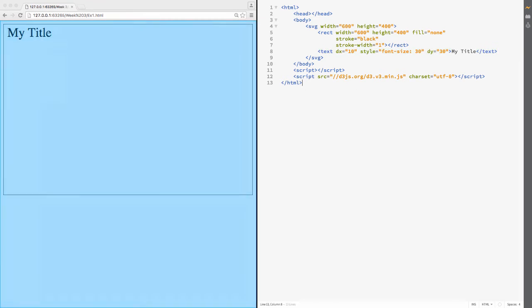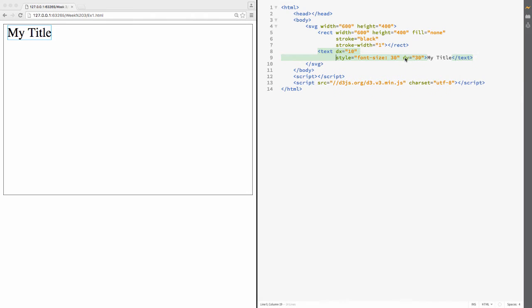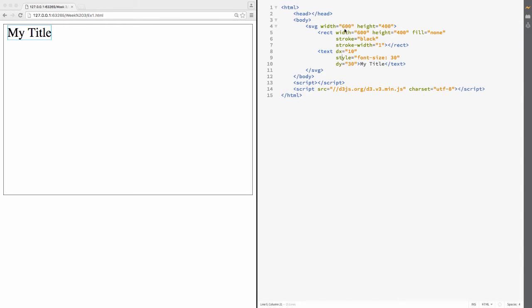Now one thing that I want is to centralize this title here. One thing that I can do that is really easy is just get the width and divide by 2 and put it here, so 300. The problem is that what is centralized is the start of the text and not the middle of the text.